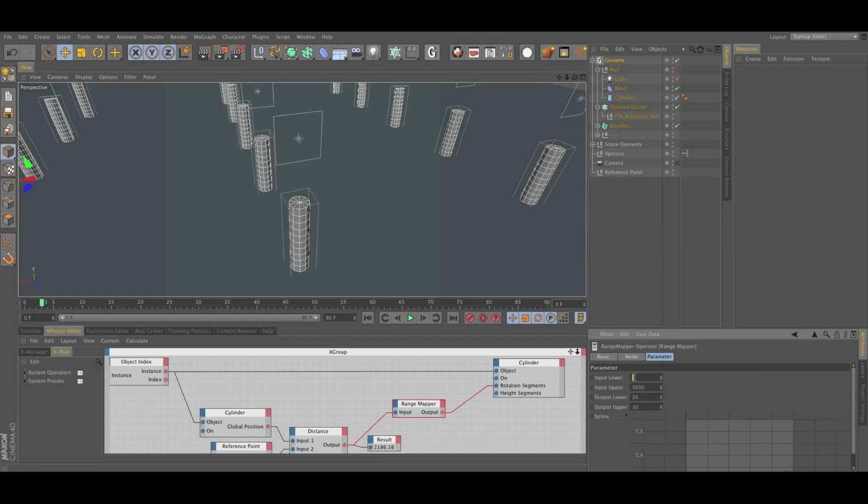And if the distance reaches 0, we want it to stay at 35. We don't want it to go any higher than 35. So we're mapping the range between 10 and 35.